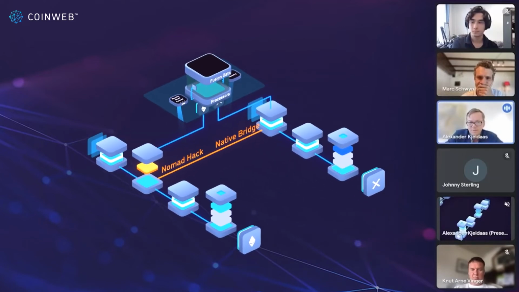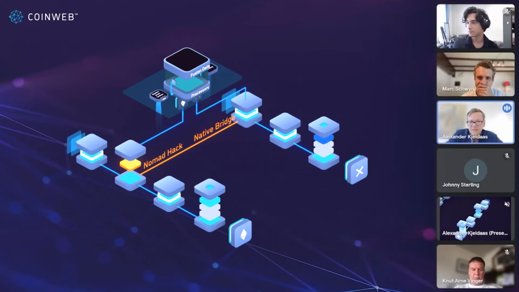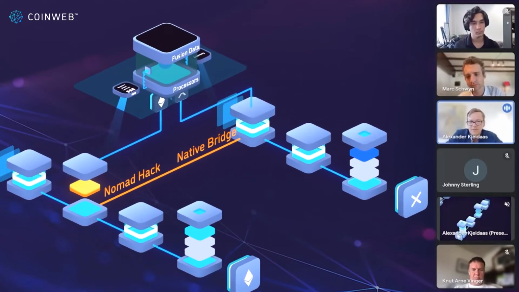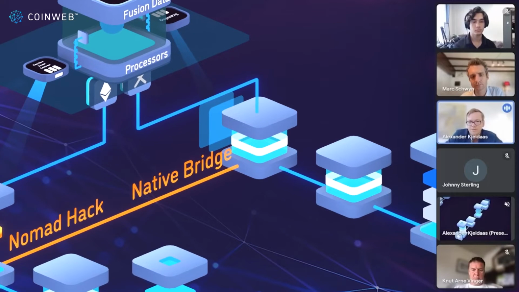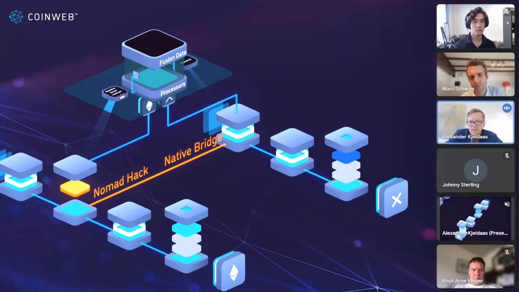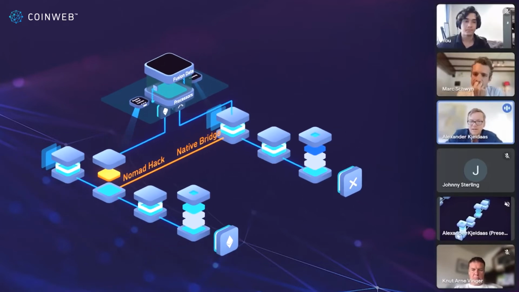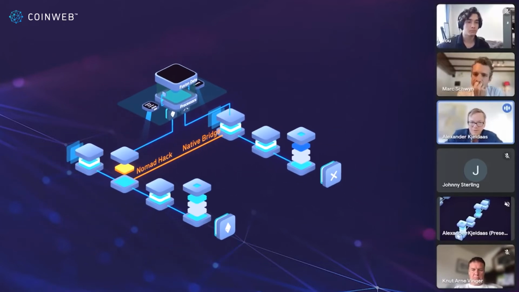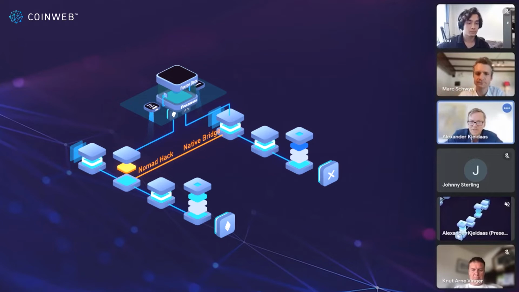But I think the primary thing for me is that it takes time. I think native bridges are absolutely interesting. But you have to prove the implementation and use formal methods and things like that to make sure that things are correct. And actually, this hack is inside of the optimistic framework where you say, okay, I deploy a bridge. If nobody proves that it's insecure, it's secure.